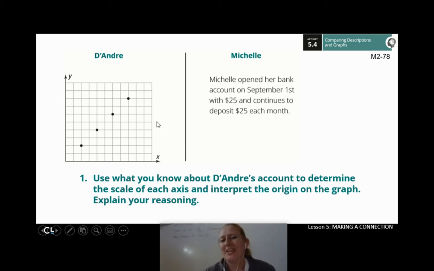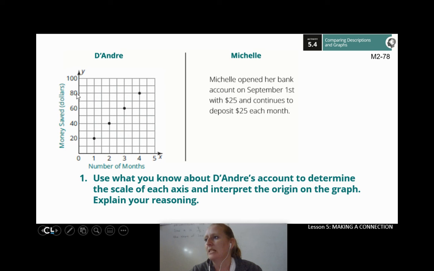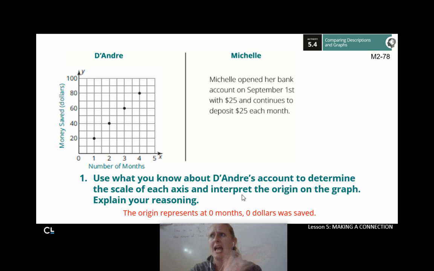So I hope you got the hint earlier, right? 4th month, so this is our months 1, 2, 3, 4. $80, so this is our dollars. And if I count properly, if that's 80, it looks like we're counting by tens on the graph. So that would be 20, 40, 60, 80. So yeah, our x-axis is the number of months, our y-axis is the money saved, and we've put numbers on this thing to preserve our sanity. That means that at month 0, we had $0, which is fair because we said Dondre had no money when he started, right? Dondre had $0 when he opened the account.